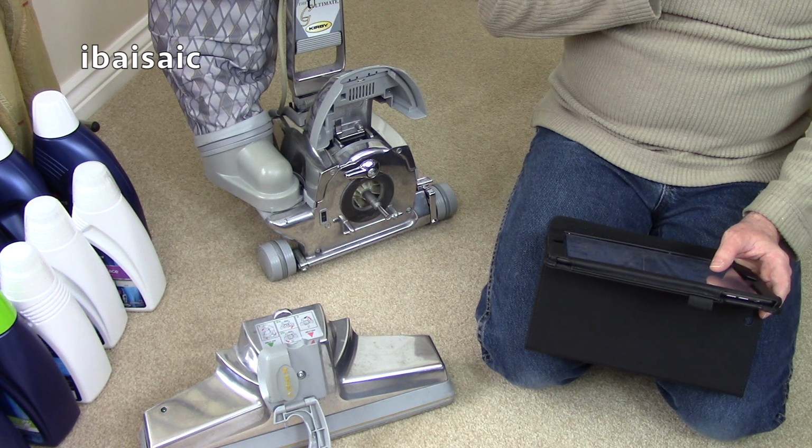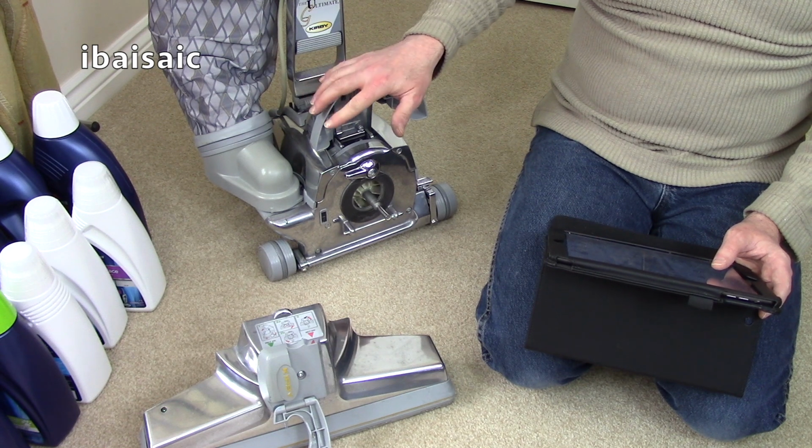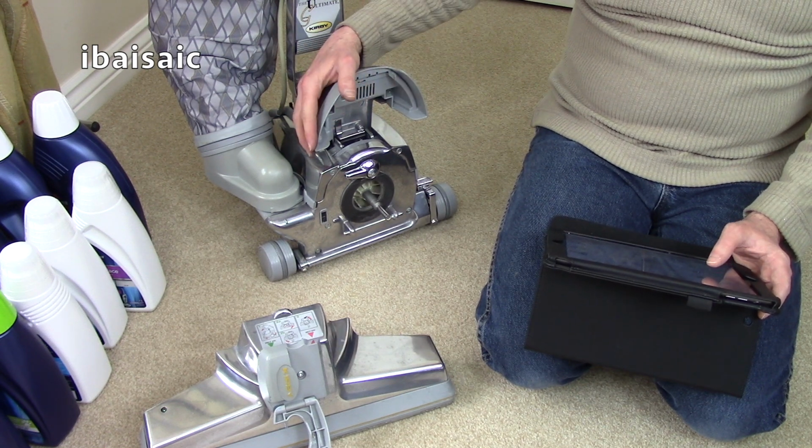He thinks I should use it twice a month. I will use it as at least a monthly deep cleaner, but it's not one I can whip around with, to be honest.